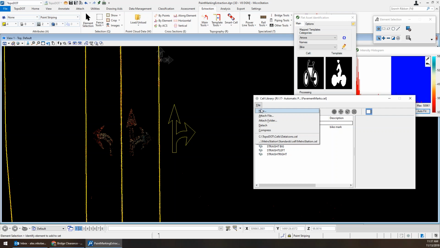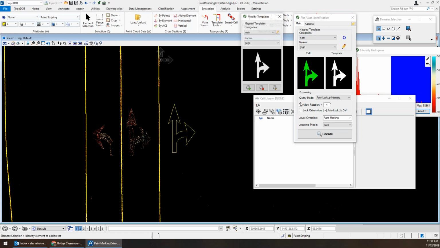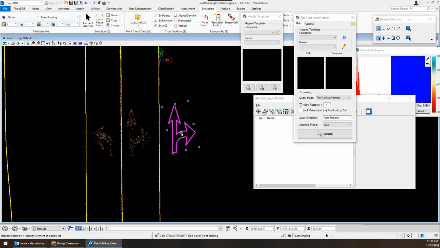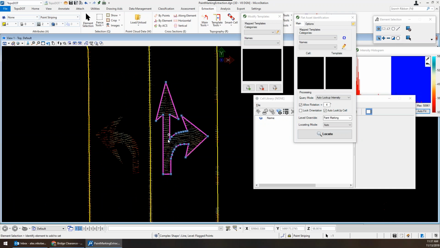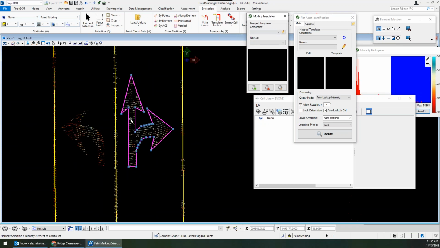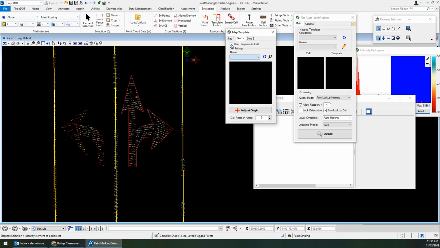Let's say I don't have a cell library, and okay, let's say I already mapped one. So let's say I don't have a cell library, and I don't have any templates, and I don't have any cells. And let's say I just want to use a drawn shape. This is a shape element. I draw a shape around my element, and let's say I want to use this as my final result. So what I can do, I can come in here and say, okay, add one, get selected element, and then here I don't have any cells, but I have this checkbox which allows me to use template as a cell.